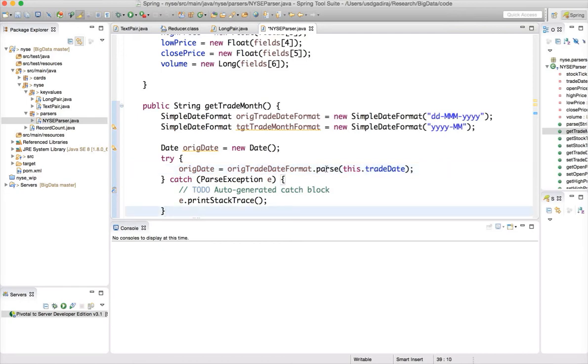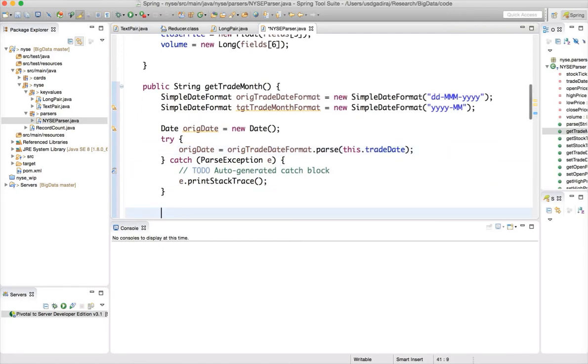And now I have to convert it back to a string using this format. So for that, what I have to do is string target trade month equal to target trade month format dot format, and I have to pass the original date here.